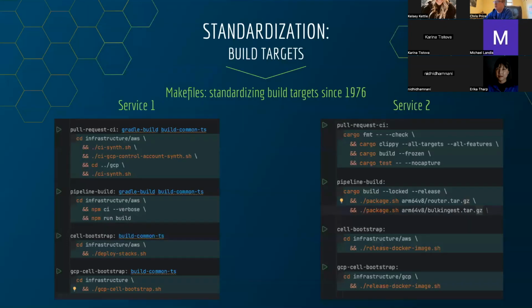We talked about standardizing build targets. If you have multiple microservices that make up your application, it's really powerful to come up with some standard way to define the build targets for their different life cycles. At Momento, we do that using make files, so we can have a consistent set of make targets that can be reused across all of the different types of microservices.